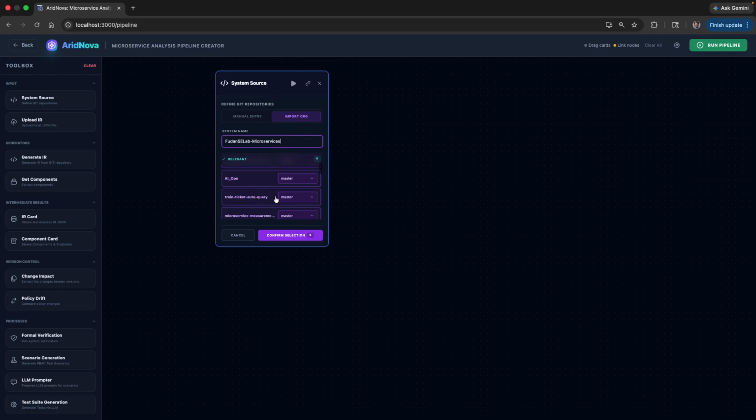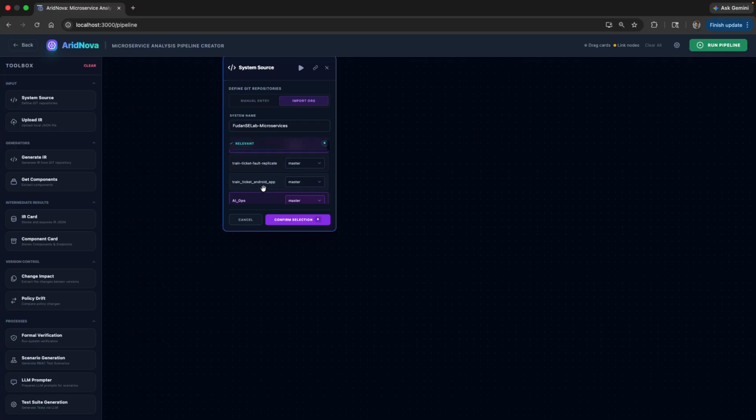Now, given this relevancy, you are still allowed to select which repositories you still want to analyze. In my case, since we've only focused on the train ticket repository, let's just deselect these ones. Any selected repository will be highlighted in purple.